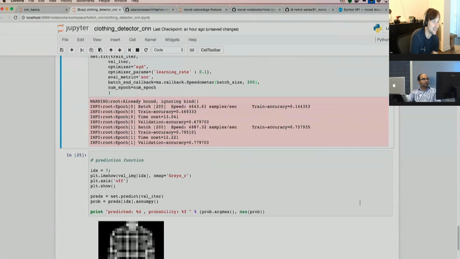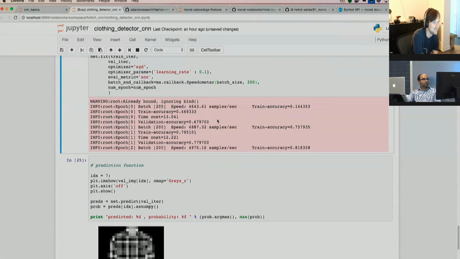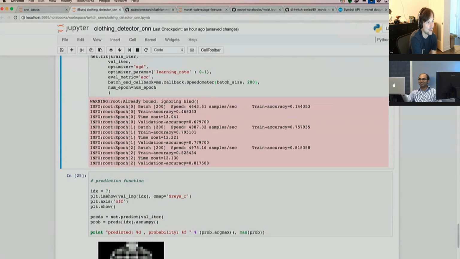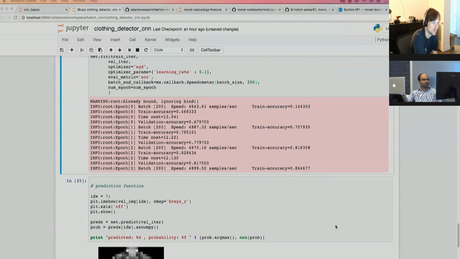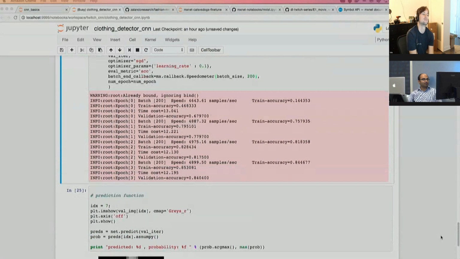I'm eagerly awaiting each one of these. We're already pretty much 7% off from where we were last time, and that's only after 2 epochs. There you go, 84. So hopefully we'll do better.